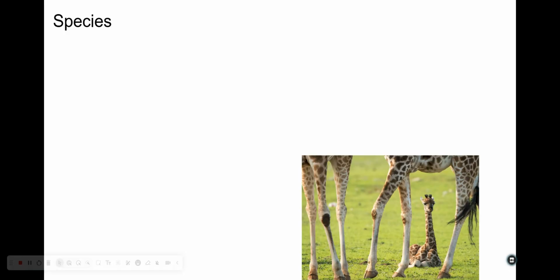Well, what species of giraffe is this? It's a good question. So we have different ways of defining a species. There are 3 main ones we need to know. The first one is morphological species, where we group them by shared traits. So if they share traits, they must be a species. This is the oldest one by Linnaeus and is the least accurate.